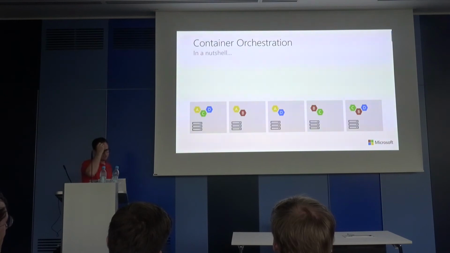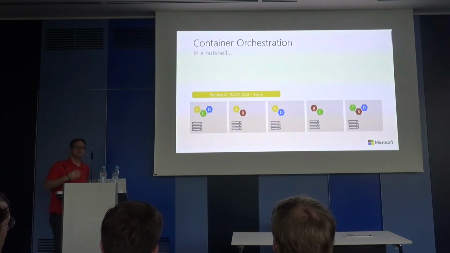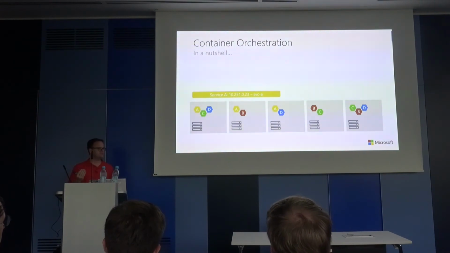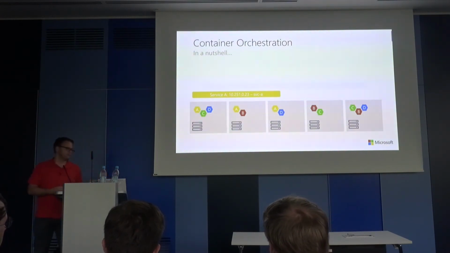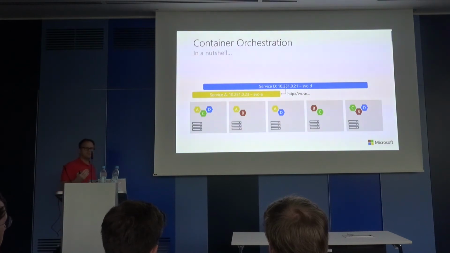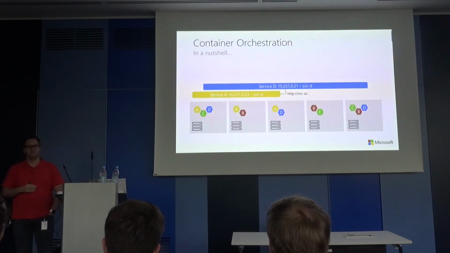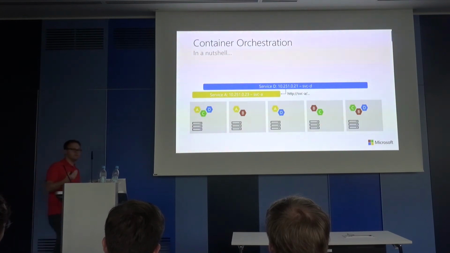So container orchestration in a nutshell, we want to be able to address our applications. So if we have multiple applications, we need to have a single IP address we can talk to, right? And preferably, we want a name. We don't want IP addresses. So that's one thing. The other thing is, other services need to be able to discover the distributed services you already deployed. So that should be implemented as well. So they need to be able to call them by a name, no matter what IP address is behind it.